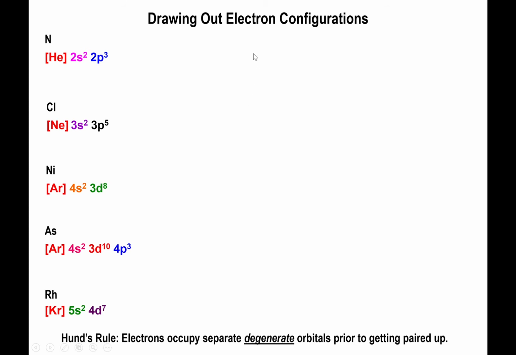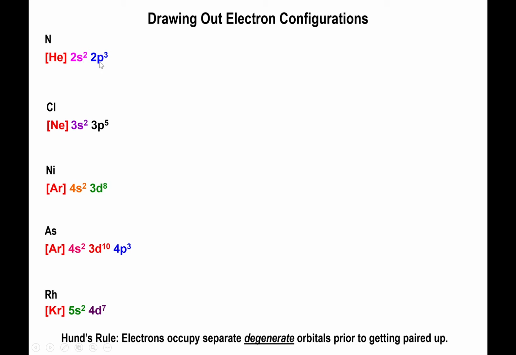So the way this basically goes is you pay attention to the valence electrons themselves. And I'm going to focus on the valence electrons for the type of drawings, not only the examples here, but also the ones in the homework. And let's start with nitrogen. Nitrogen has the 2s2 and 2p3 valence electrons.